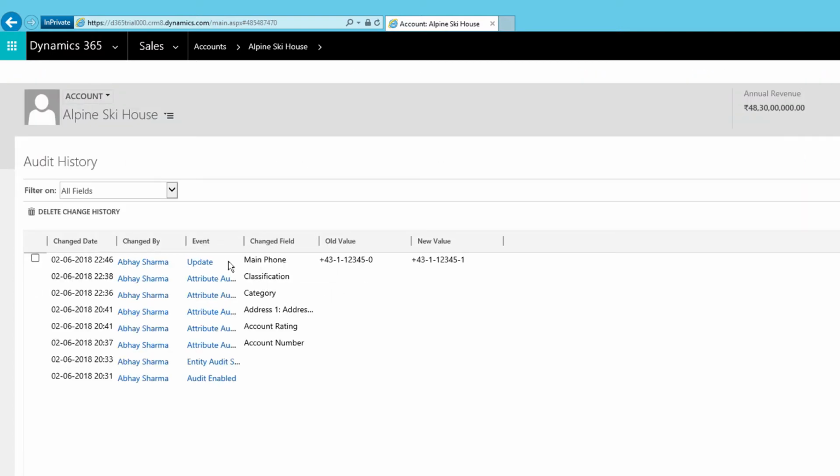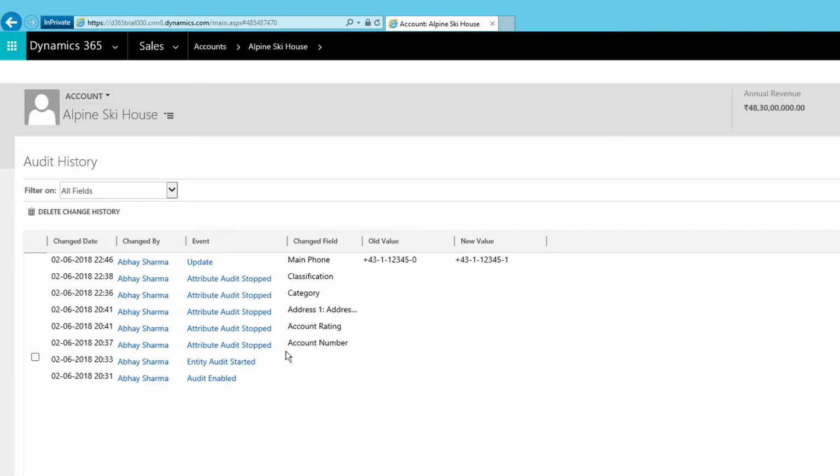and here you can see that update phone number. Now once we enable the audit history, you will see that audit enabled, and then it also shows that audit started, and then whatever the audit you have stopped, it shows that, plus whatever actions you are performing, it shows that as well. Now in case you make other changes, it is going to keep track of all those changes. So this way you can enable the audit history and keep track of all the changes that are happening, and it also shows who has done the changes, what is the event, and the date of the change. So this way you can enable audit tracking for any entity, and you can start keeping track of the changes that have been done.